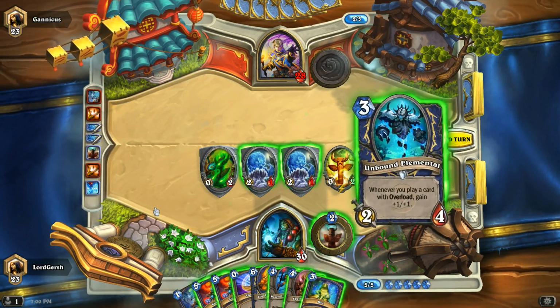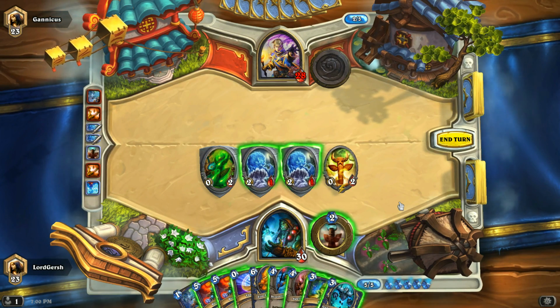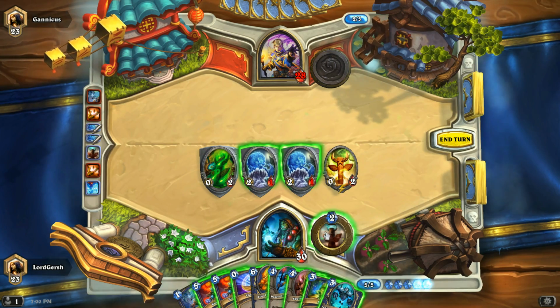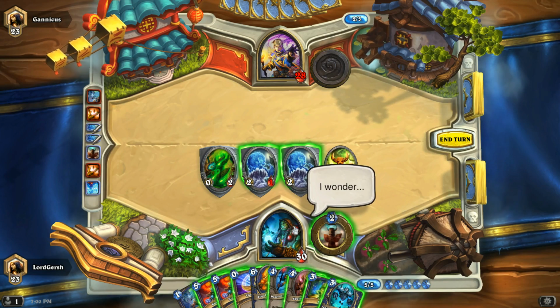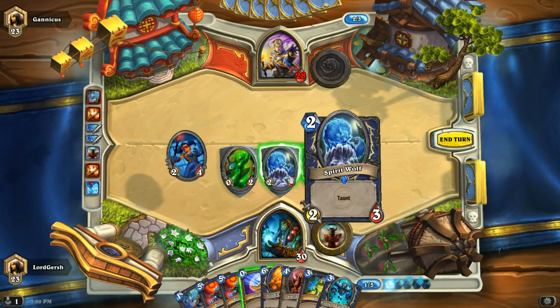All right, if I Bloodlust, how much damage would I do? 2, 4, plus 3 times 4 is 14. So I'd bring him down to, well, 14. We know it would be more fun if I played a Dragonling Mechanic this turn and then played the Bloodlust next turn, because I'm a jerk. Just me and Mr. Bite.